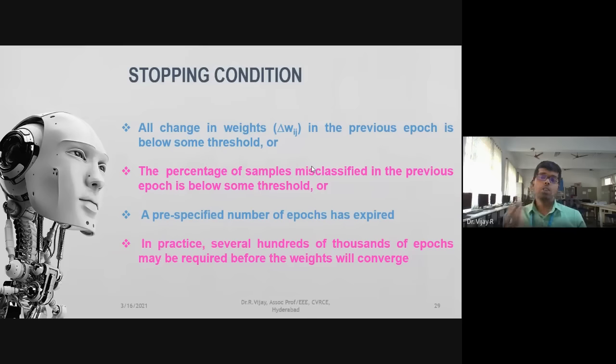So that also you need to program correctly. And also in practice, there are several hundreds and thousands of epochs. Imagine I am telling you only 100 feet or something like that. In your practical problem it may vary. Your artificial intelligence program may vary. That program has to run for 10,000 times or 1 lakh times to get the best output, something like that.